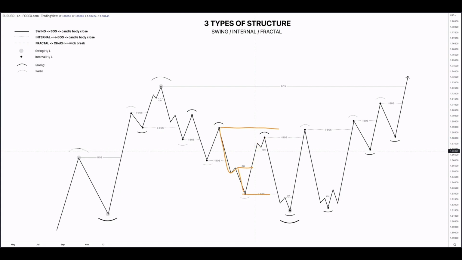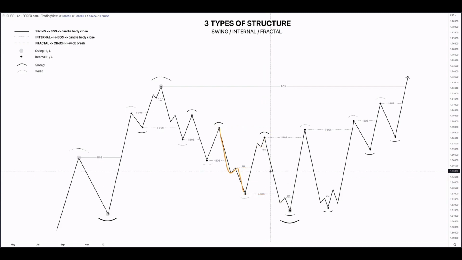We get the bearish change of character, so the small fractal structure shifts bearish. Now the small fractal structure has realigned itself with the bearish internal structure. So now what do we expect? Now we expect price to take out the weak internal low because it's obviously failed to break the high. So the low is still weak. So now we can look for another internal leg to the downside. Again, price comes down, the internal structure is bearish.